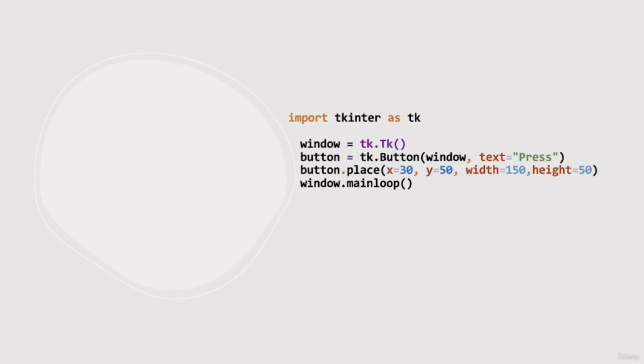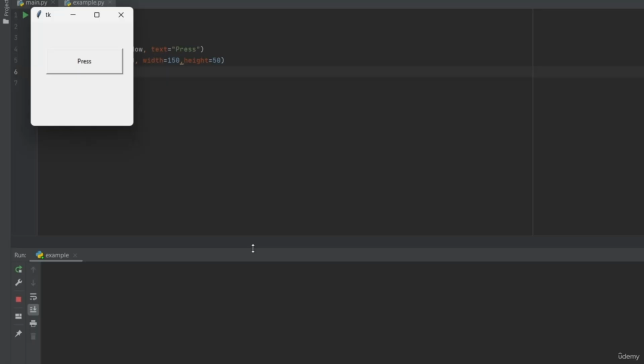So when we run the following code, after importing Tkinter and using the AS keyword to give it an alias of tk for short, creating a window as well as creating a button and positioning the button on our window using the place method, after applying the main loop, as a result, a window will appear on our screen and the button widget will be placed at the following area of our window widget.